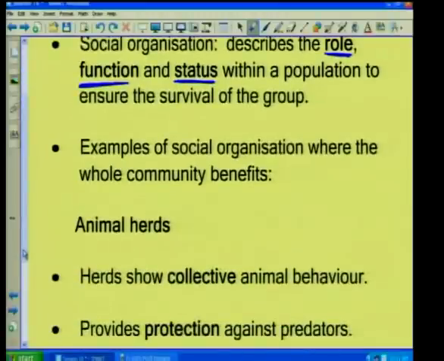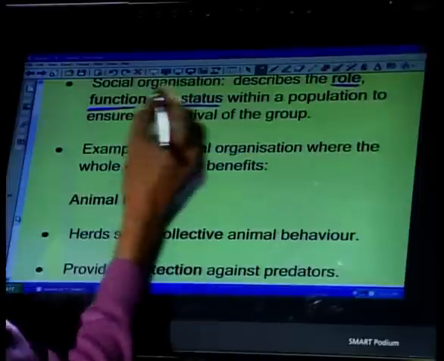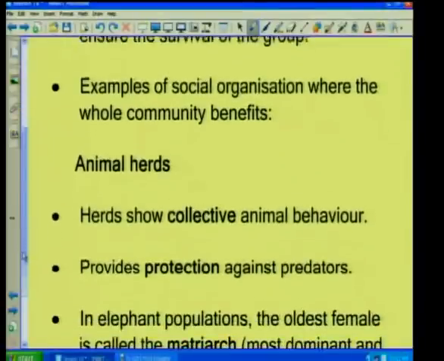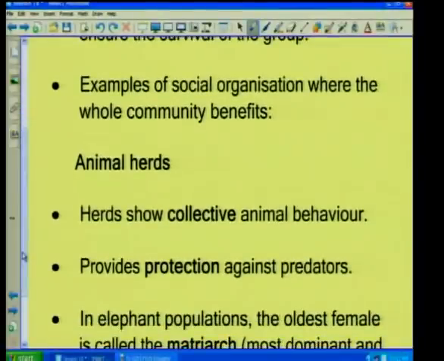And this is what they say makes us as human beings human, and that we'll cover when we get to the section on diversity. We are special, and this is how humans developed. And why we are different from the Neanderthals, for example, is that we learned to speak and communicate, and we had a very set social structure. Although I don't know about clubbing someone over the head and carrying them off, whether that is a social structure, but that is what we have here. Okay, so we're talking about this social structure. There's a role, there's a function, and there's a status, and that is what makes a social organization. Okay, examples of various social organizations where the whole community benefits.